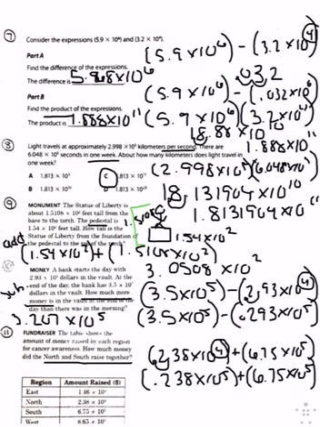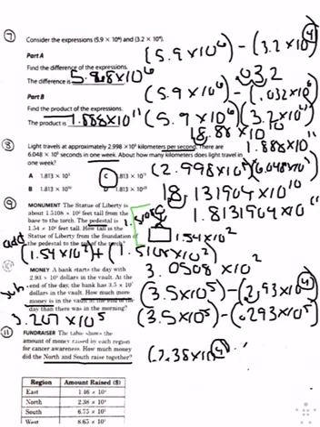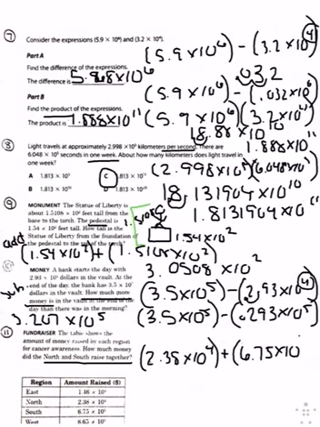my apologies, I did that problem wrong. I'm going to erase that section and clear it out because I wrote the original problem incorrect. Now, let's try again. I'm going to add the north and the south, so 2.38 times 10 to the 4th power, plus 6.75 times 10 to the 3rd power. I had a 5 instead of a 3.